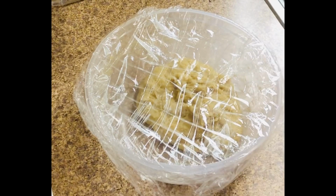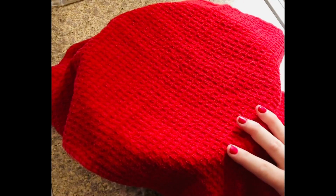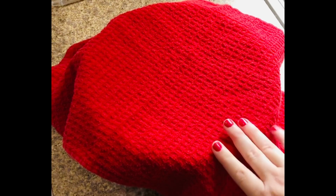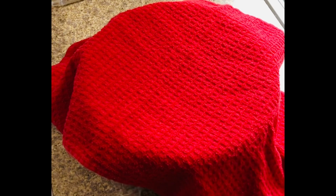Okay, so I got mine covered in plastic wrap. I grabbed my clean kitchen towel and I'm just going to cover it. And it's kind of cool here today. It's about 70, so I am going to turn just my oven light only on. And I'm going to set the bowl in there for about 1.5 hours, and then we'll be back.